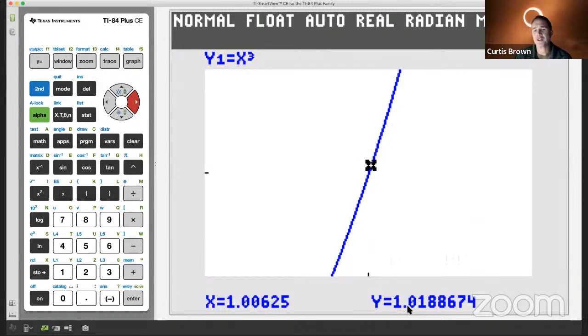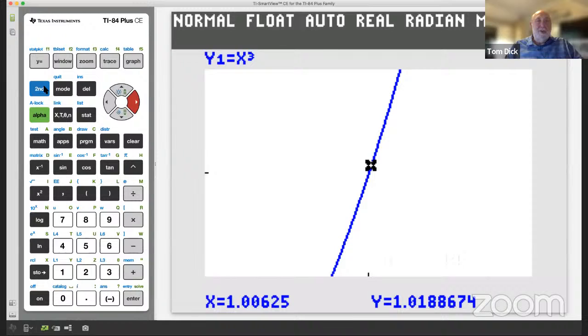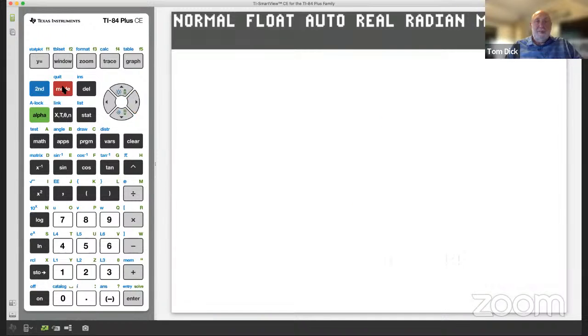Hey, Tom. Yes, Curtis. Do you want to do something cool? Oh, surely, I would love to. Go ahead. Leave your cursor where it is right now and jump over to the home screen. Okay, so just do a quit. And you were doing f at 1, right? Right. So can you make a fraction for me, like alpha x theta n? Okay, I'm just entering this as one expression over another. Sure, that's fine.